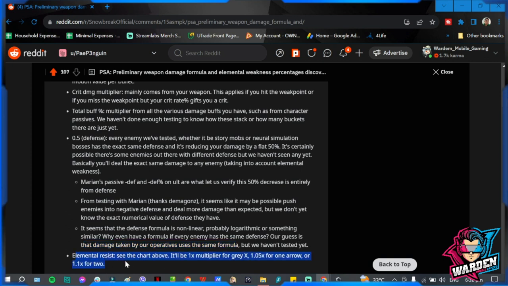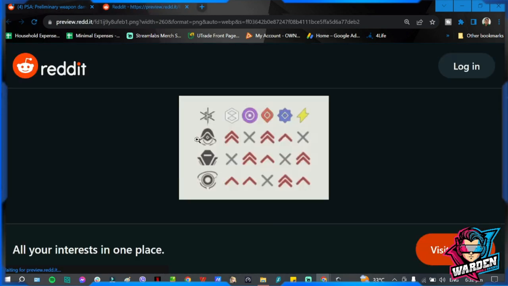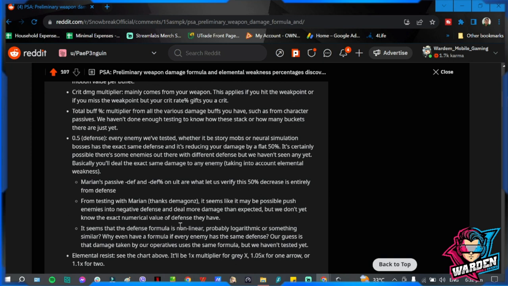Elemental resist. So this is the multiplier for gray. If you've seen the infographic here, this is the infographic that they are meaning in terms of the gray symbol. So for the gray multiplier, one arrow is 1.05, which is 5%, or 1.1 for two, which is 10%. Okay, so what are they saying in a nutshell?